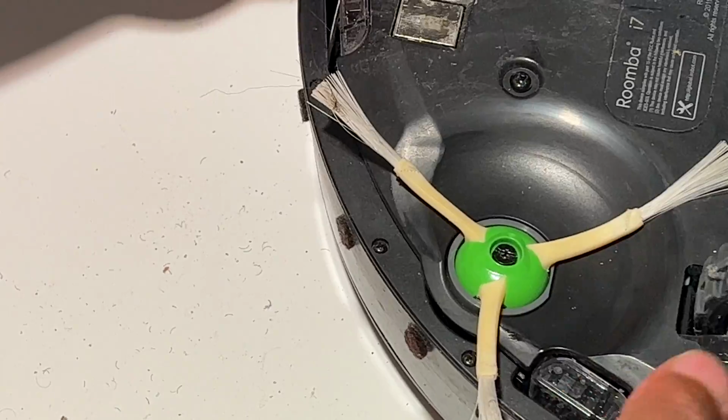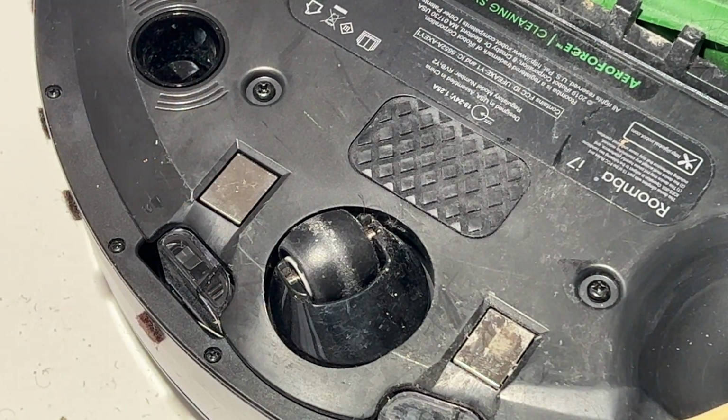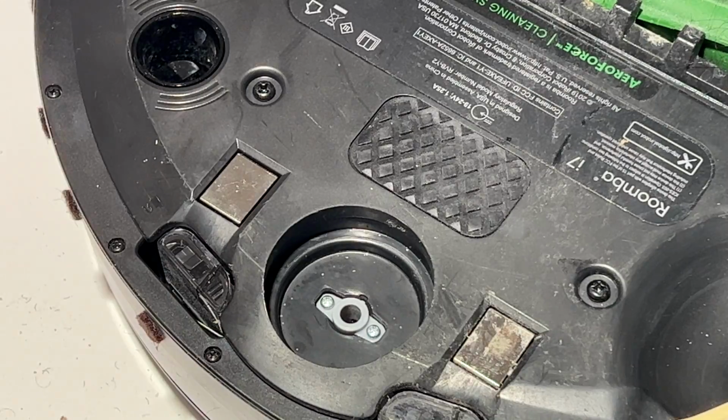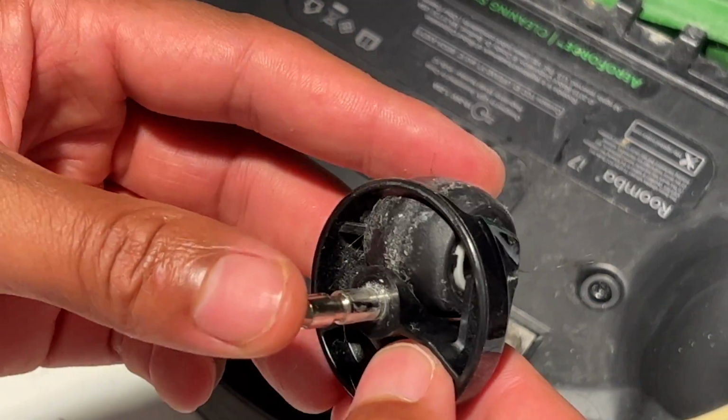And we're going to slide over to this side right here. Now this right here is the front pivot wheel. And what I do with this, it's relatively simple. You just pull up on that, right? You see it pulls up and it comes out. And if there's dust down in here, you can simply blow it out, or you can wipe it up just like that with a cloth.